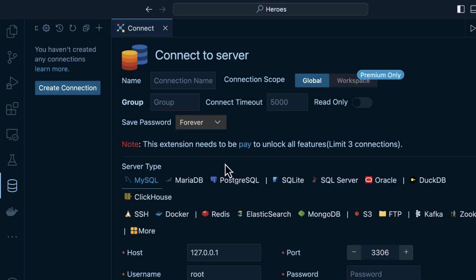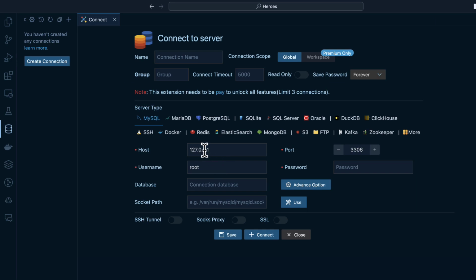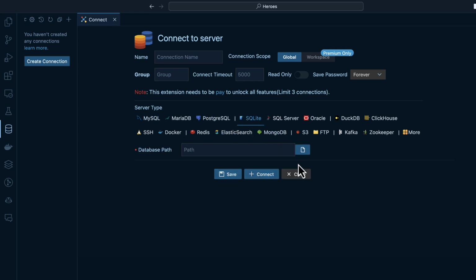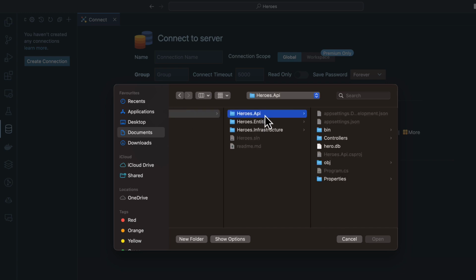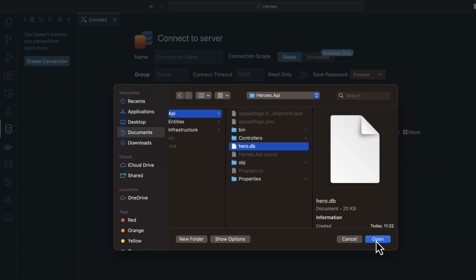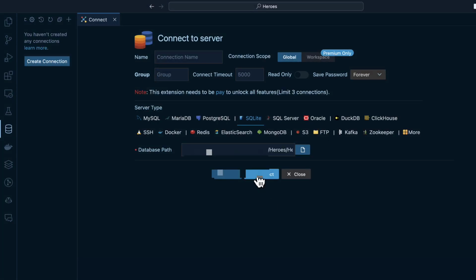Let me zoom out a bit. Then you can click on SQLite, then click on the path. If you go to your Heroes, from the path, click the API, you have the hero.db here. So I'll click on hero.db, then open, then connect.